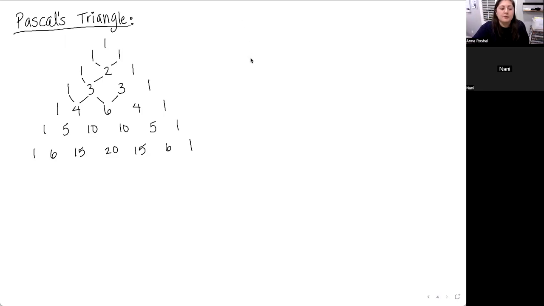Okay, so we're gonna start with 2D minus 4. That's our problem, and we're gonna put it to the fourth. Here's what I like to do. I like to first look at the row that I'm gonna need. So the fourth is always gonna be this row. All of these numbers are gonna be my coefficient for every single term in the entire problem. So that's what these are important for, okay?